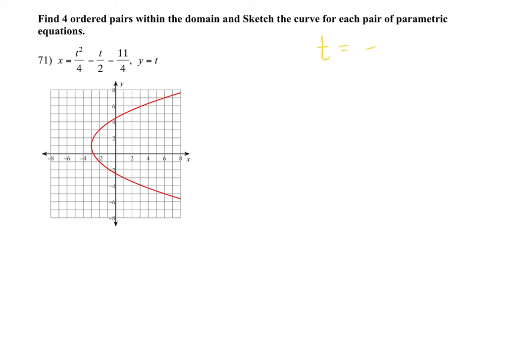You're basically choosing a t. So if t equals -2, if t equals -1, and I would probably do a 0 and maybe a 1 as well. We also do another 2. So when I plug a y in, it's just going to be this guy, so that is my y. And so I have 1, -3 right here. Does everybody see how that works?